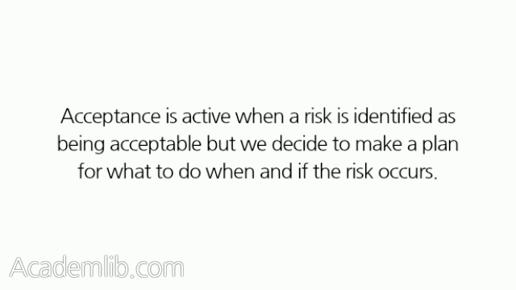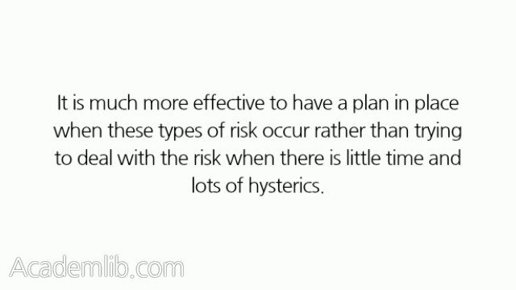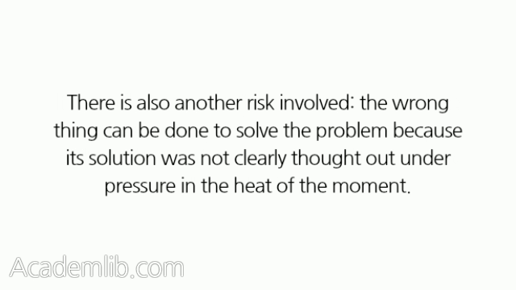Acceptance is active when a risk is identified as being acceptable but we decide to make a plan for what to do when and if the risk occurs. It is much more effective to have a plan in place when these types of risk occur rather than trying to deal with the risk when there is little time and lots of hysterics. There is also another risk involved. The wrong thing can be done to solve the problem because its solution was not clearly thought out under pressure in the heat of the moment.